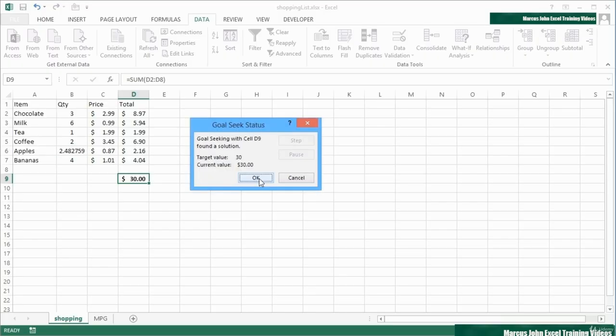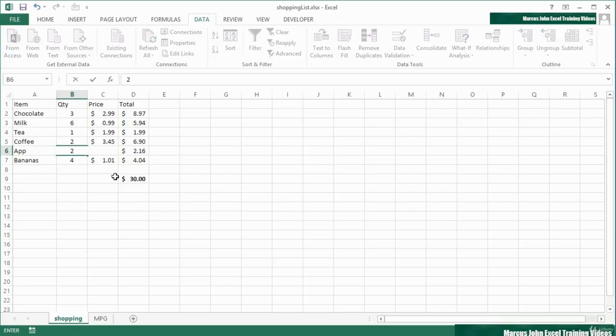Okay. You saw that very quickly. It ran through a number of options and it managed to achieve what we were after and said, yep, we've met the target of 30, which is showing $30 because of the formatting, by giving the result of 2.482759 apples. Now, obviously in the real world, you can't buy that proportion of an apple, but it gets us to our target. We could then go, okay, thank you for working that out. Let's actually just buy two. And we've achieved our aim of spending $30 maximum because that's what I've got in my pocket.